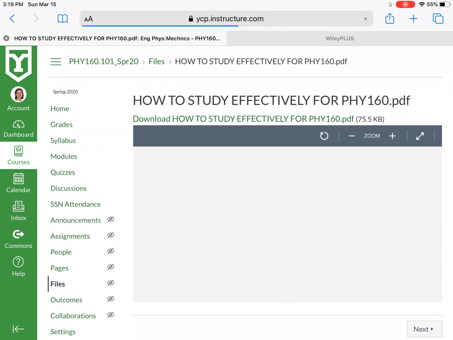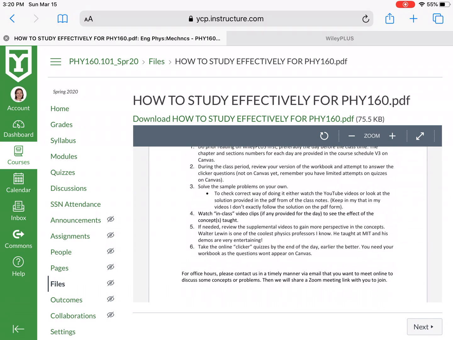And one last thing for the office hours. We can do Zoom meetings for the office hours. Zoom is new to, I think, most of the other professors. I've used it once or twice so far. I know it's very easy to use. We have access on the my.ycp.edu page with the other apps. So the school owns it.